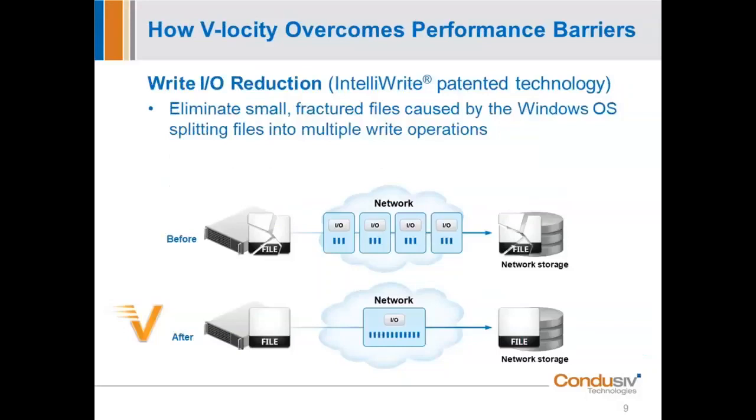The first question is from Angelo: how much does this product modify the hypervisor or vCenter? Actually, we don't modify it at all. We're installed just on the client VM systems. We sit in the stack on the Windows system — we're agnostic to the type of hypervisor, the type of network storage, the type of network. It's still Windows IO coming out of it, but now optimized Windows IO. And Mike asked about Nutanix AHV hyperconverge — same thing. We are agnostic to that, and we've had some good test cases with Nutanix.